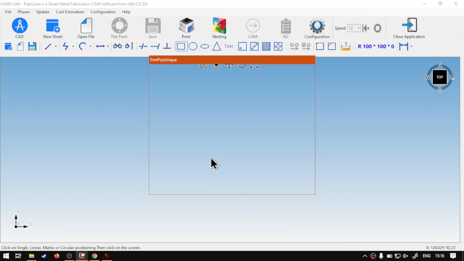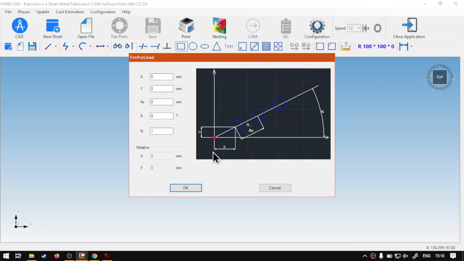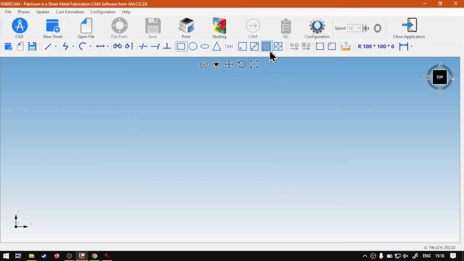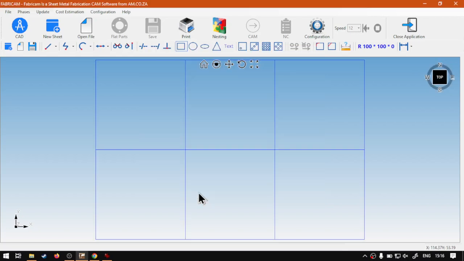Then I'm going to add here, let's grab this one, and then I'm going to make a spacing. I selected the wrong one. Make a spacing of about, what is that, 100 by 100. I'm going to go 3 line by 2 line, say okay. And here we've got our blocks.